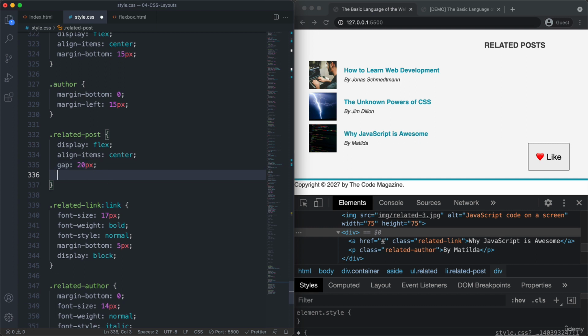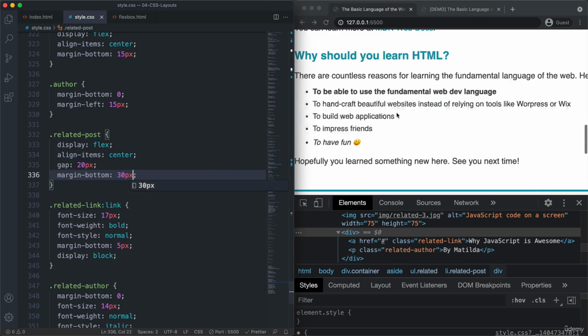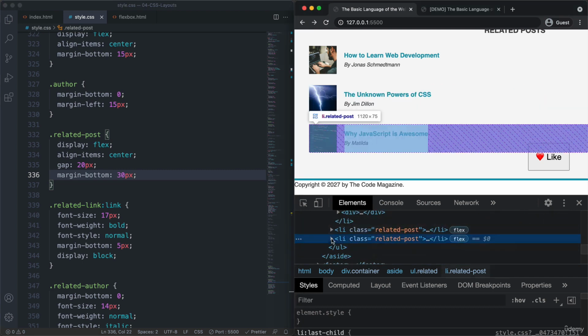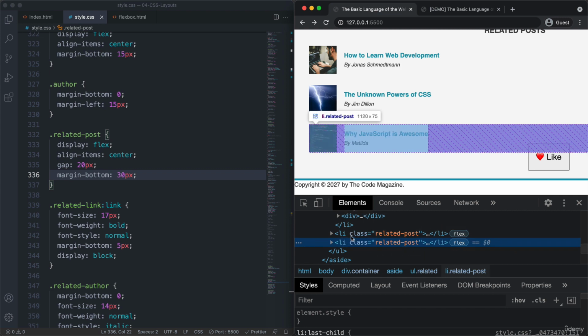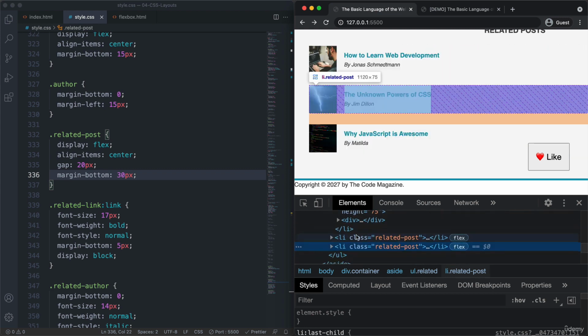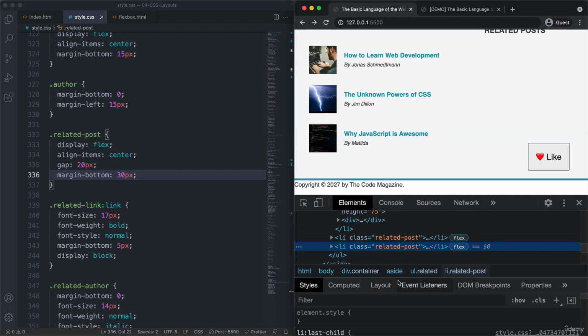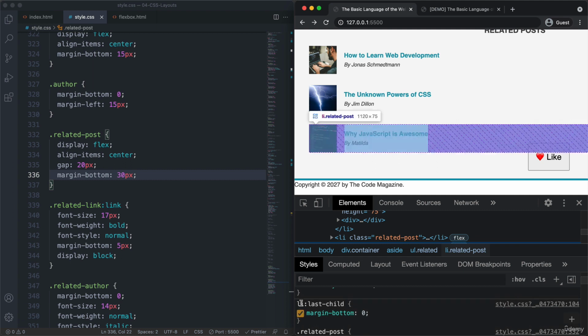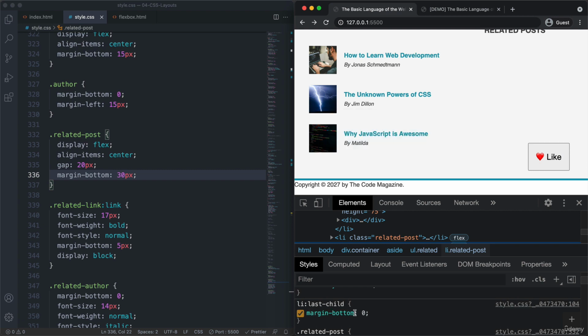Anyway, let's now also add some margin here to the bottom of 30 pixels to add some space between these. And we also then need to remove it from the last one. So as usual, all of them get this. Well, actually it doesn't. So this has the margin bottom, this and this doesn't. So I guess we already wrote some style which did this. So indeed, we somewhere selected all the list elements, and then the last child, we set margin bottom to 0. All right, and so that fixed it then for us here in this situation as well.